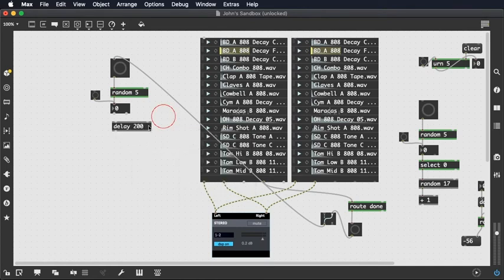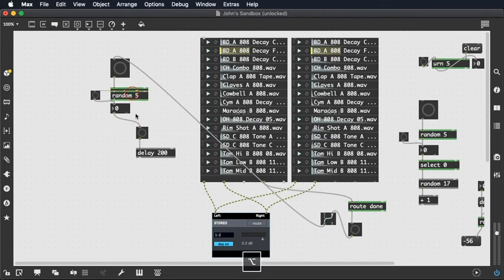200 milliseconds. And remember that delay only delays a bang. It does not delay a number. There's a different object for that. That's the pipe object. So we need to convert this number into a bang and delay it. And so when I say convert into a bang, anything you send into a button becomes a bang. The bang destroys information. You send a bang, it bangs. You send a bang a 5, it bangs. You send a bang a 0, it bangs. Anything you send into a button becomes a bang, and delay only delays bangs.